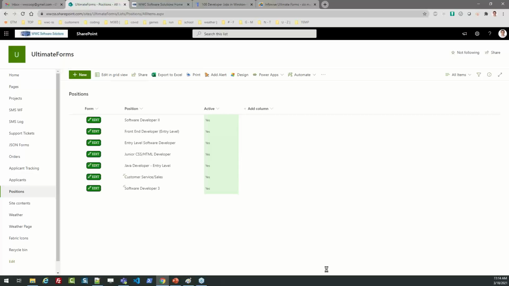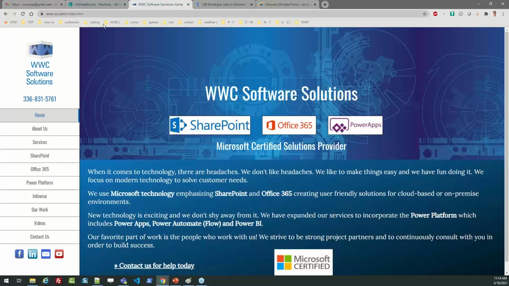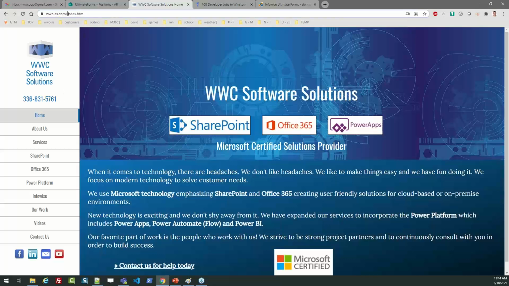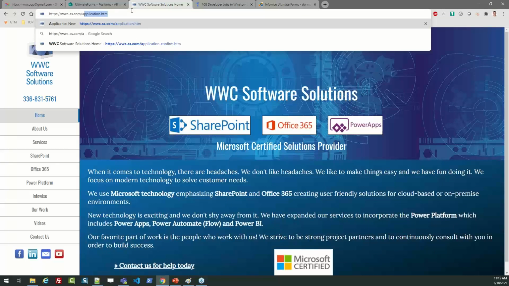So if you're posting a job that already existed before, you can just turn this flag on and off. Okay, so I just posted this position for Software Developer 3. Now for demonstration purposes, I'm just using my consulting website, and that's just because it's any old website. I'm not actually hiring people in my business right now, but it's to demonstrate the concept of the system. So we have two things in play. We have a public website and we have the SharePoint website.